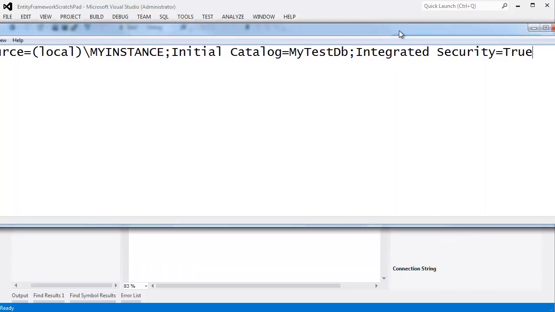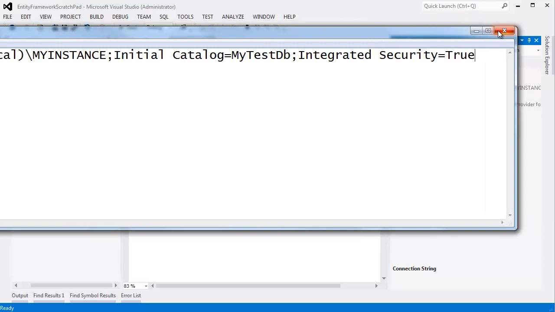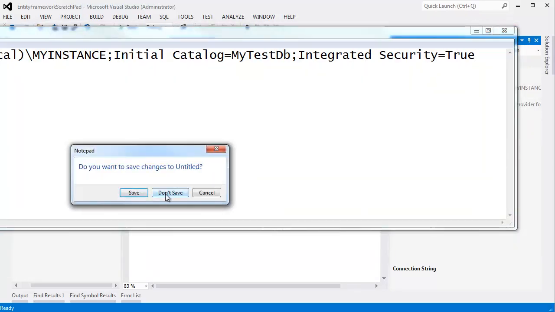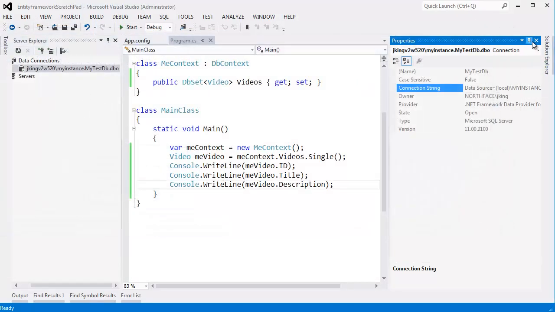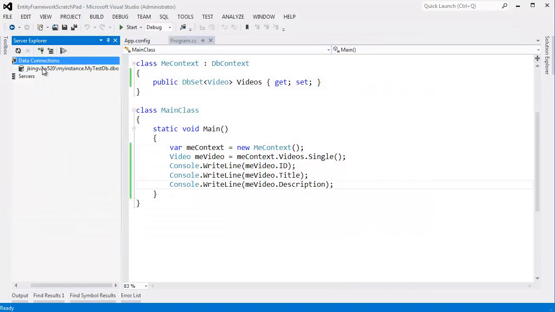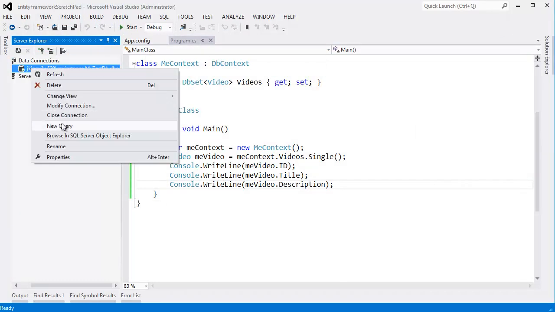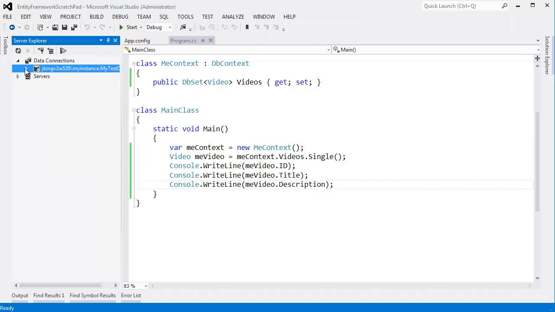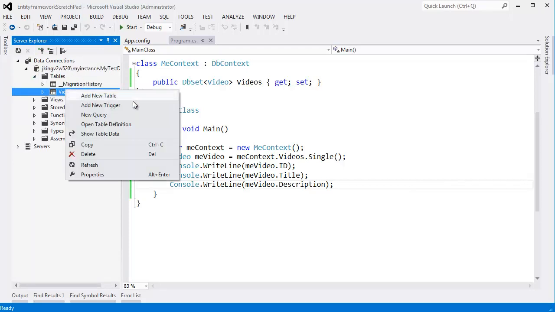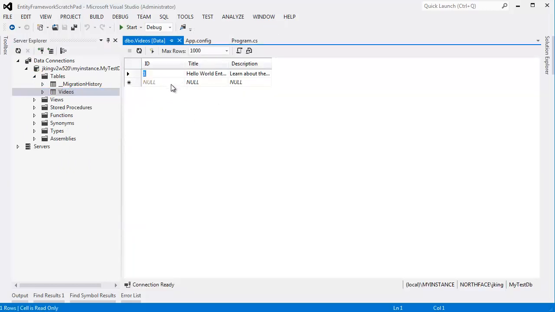I used to have this stuff memorized and realized it was kind of useless bytes in my brain being taken up. So I just use that trick to always derive my connection string. I think I'll actually show you. Let's just poke around in here a little bit. Plus sign, tables. There's my videos again. I can right-click. I can say show table data. I can add data in here if I want to. That sort of thing. Go ahead and use this all you want to, but generally you'll find yourself going back to SQL Server because SQL Server is much more powerful.